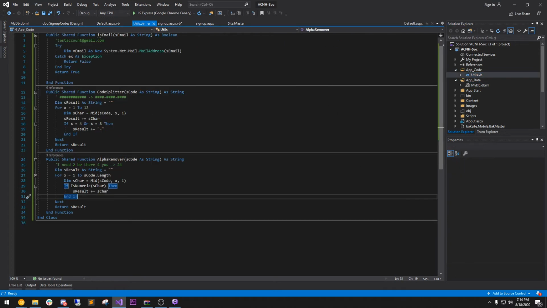We're going to create a neat little function here to send email. I'm just grabbing some code from another site here.